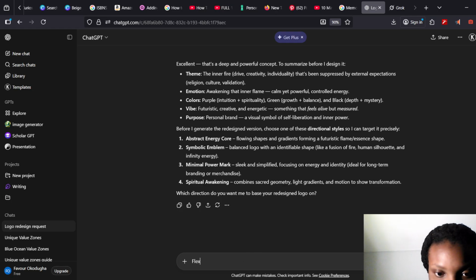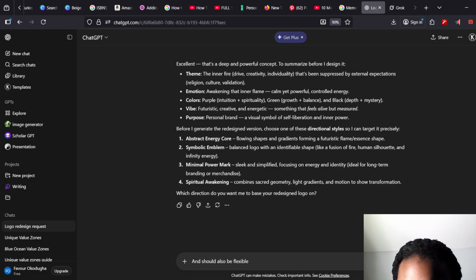Then it should also be flexible. Abstract, flowing shape, forming a futuristic fluorescence shape, a symbolic emblem, a balanced logo with an identifiable shape like a fusion of fire, human silhouette, and infinite energy.